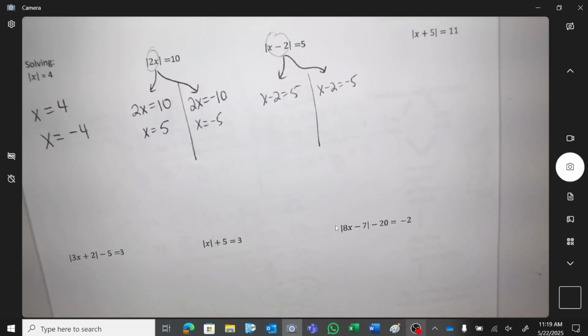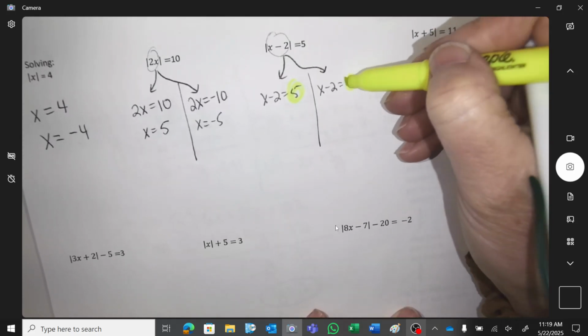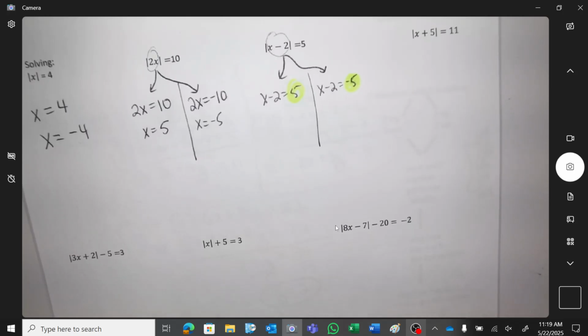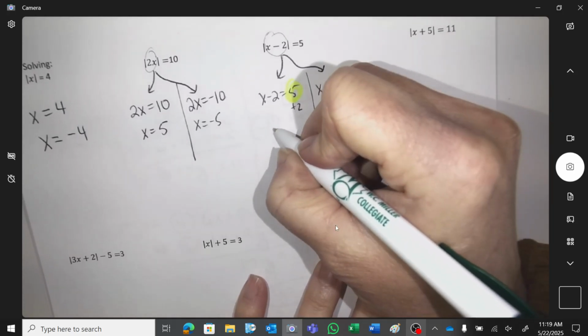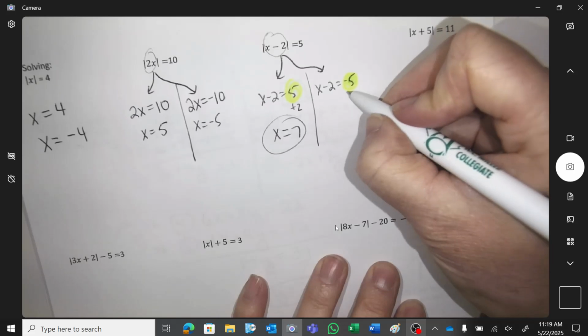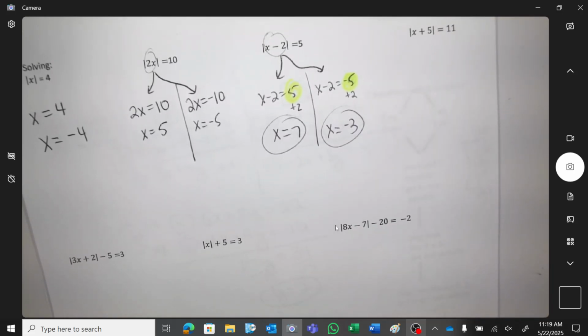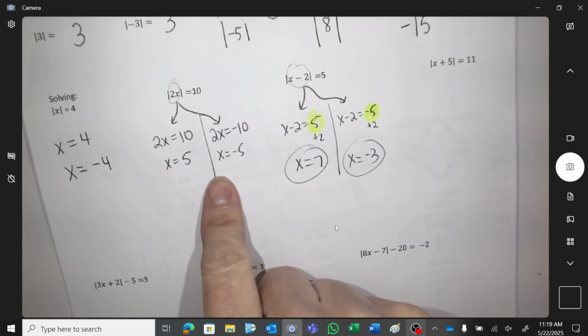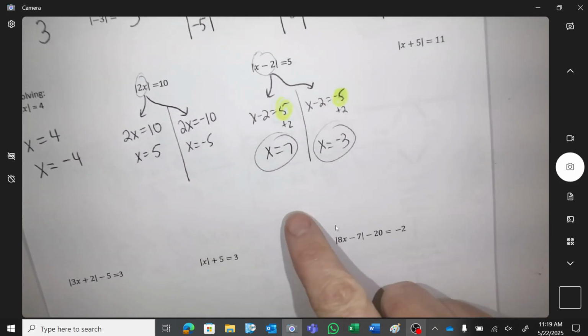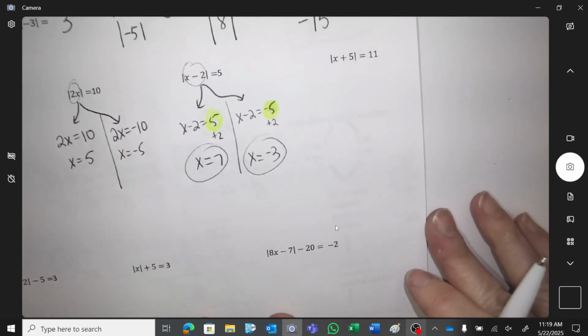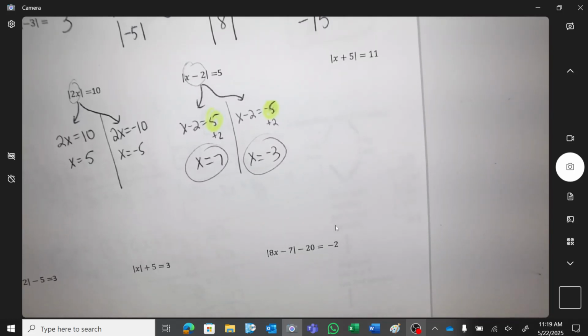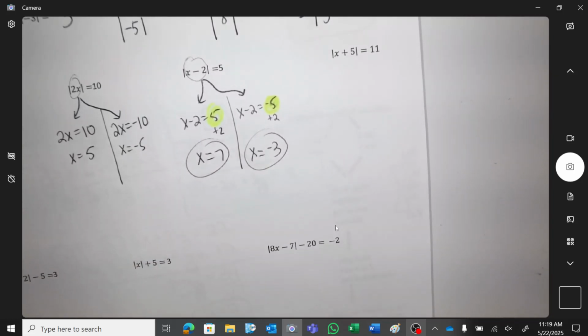Okay, so you keep what you have in there, and then you split: you could have had the plus or the minus version. So here, if I add 2, I get 7 or -3. Okay? So don't treat it like it's just plus or minus 5. That's not what you're doing. You're having to solve differently. Okay, can you try this one on your own? See where you go. It's the same as this one. So split the inside of this, saying you could make it 11, or the inside you could say is -11.